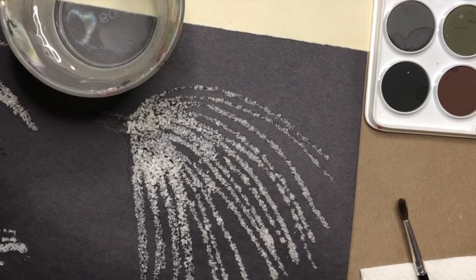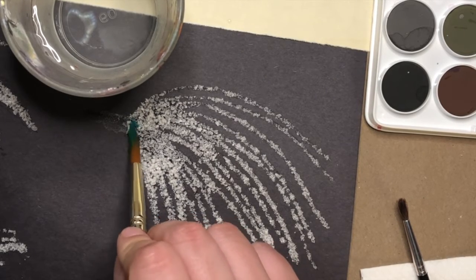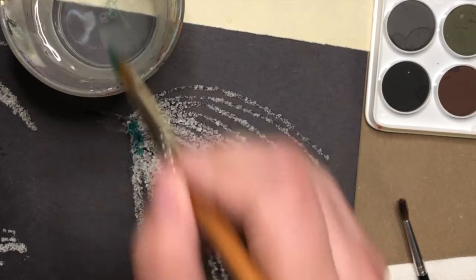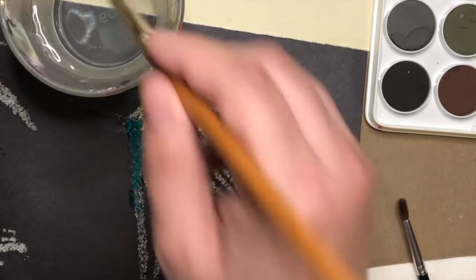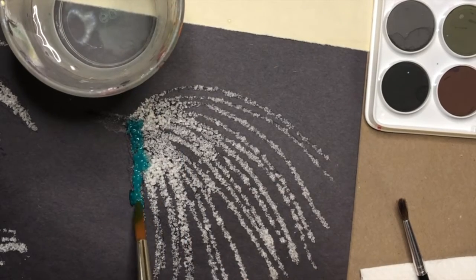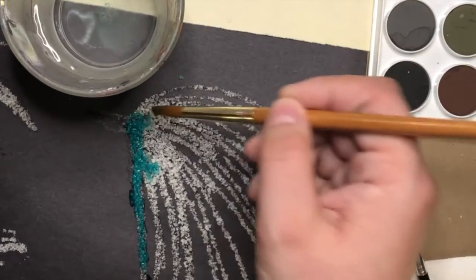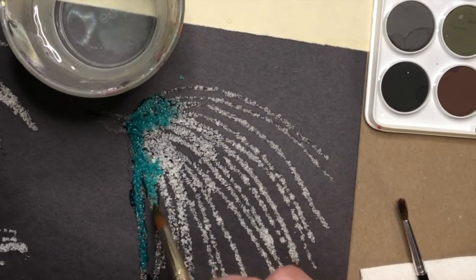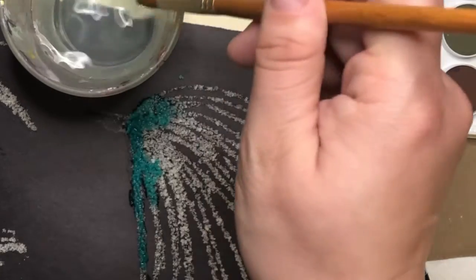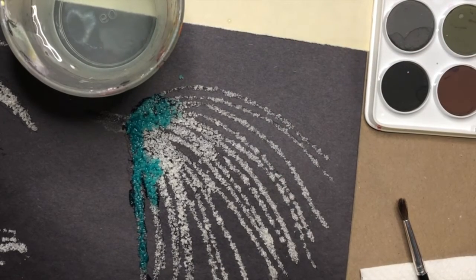I'm going to pick my favorite. It's teal. So what I'll do is I'll touch wherever I want my watercolor to be. Sometimes it helps to have more water on your brush for this. Can you see how where the salt is where the watercolor goes? I'm going to grab another color so I can have multicolored fireworks. I think that will look cool.